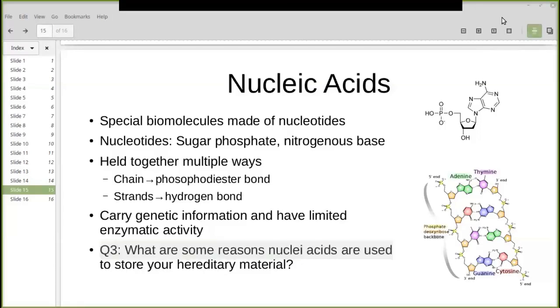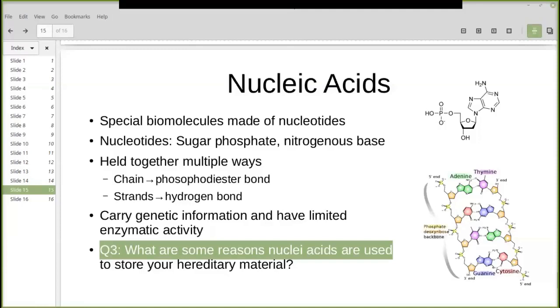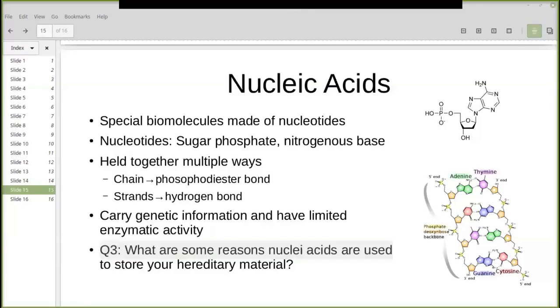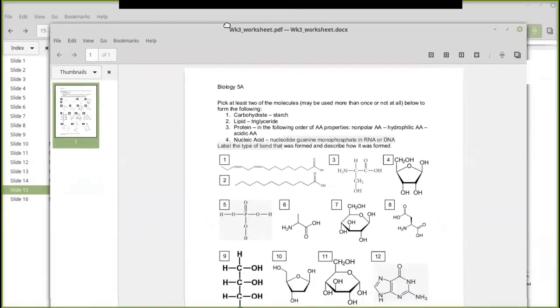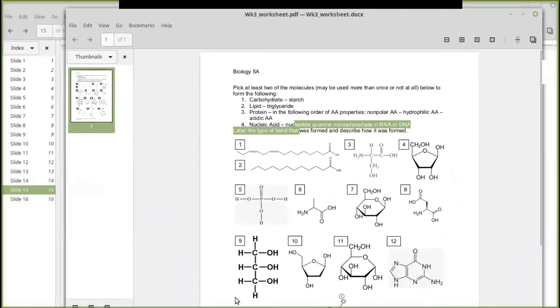So if not, you could just go over the material again, and hopefully you'll get it more. But in the meantime, let's look at the worksheet we have over here. This is worksheet 3, right? And we just went over basically all the material you would need to understand this worksheet.